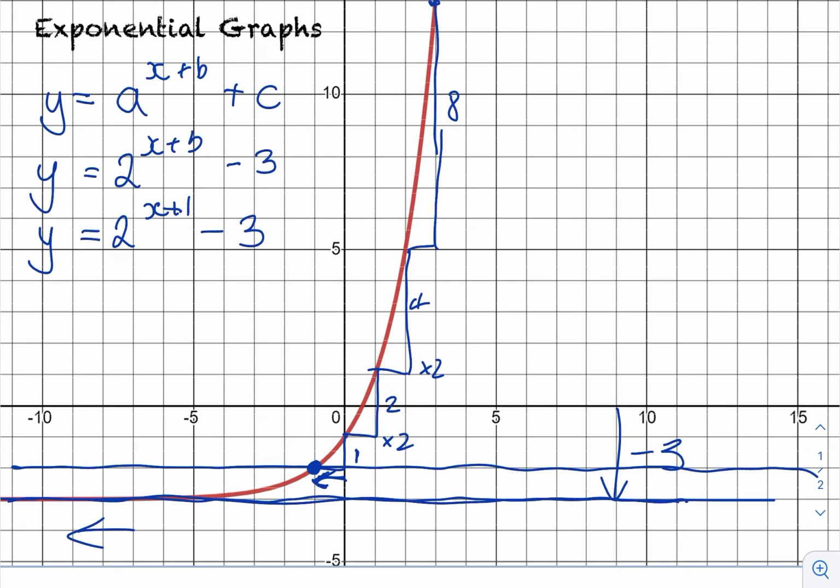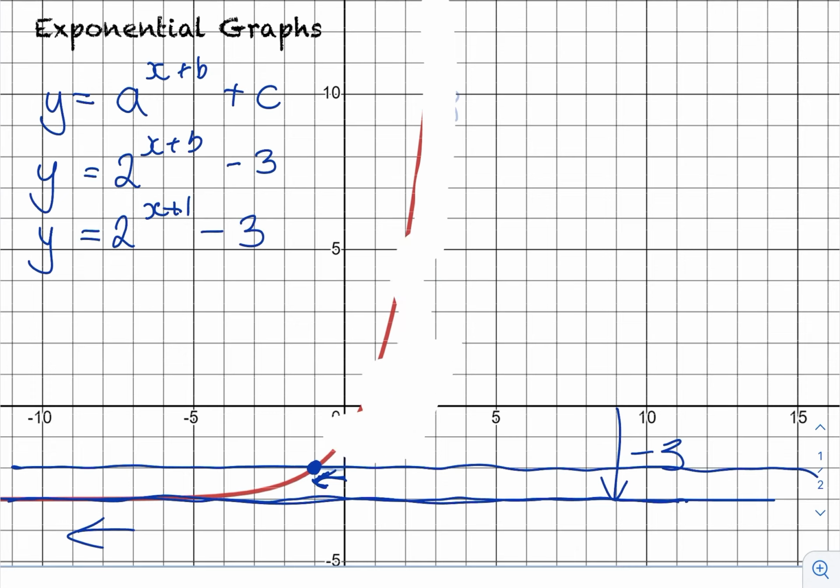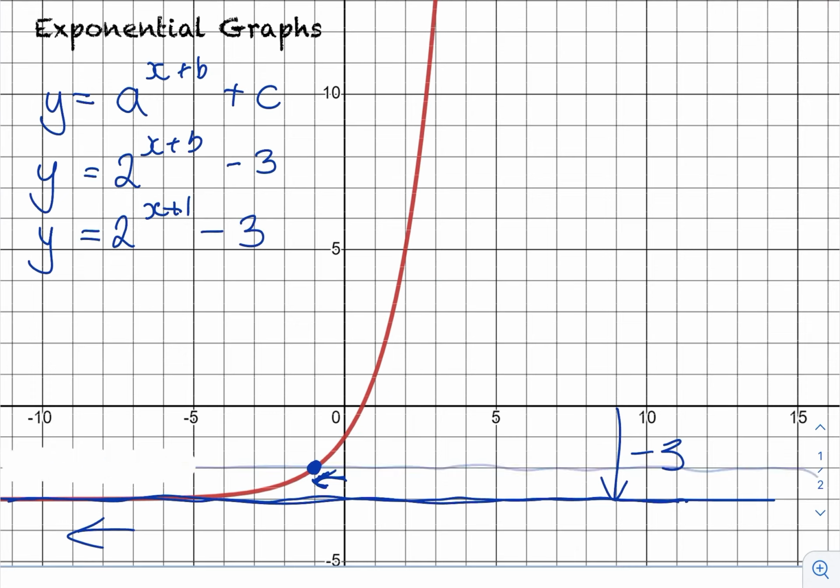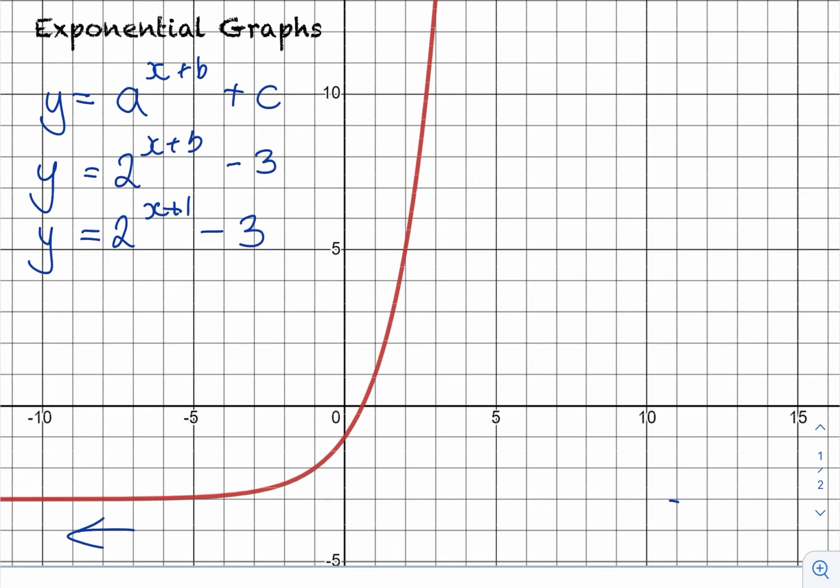Now there's another way of doing this as well. I'll just get rid of this here, and this line here. So what we're going to do, the general form of it is going to be y equals a times r to the power of x plus c. R is going to be our rate, I guess, or change. Our plus c is just as before. It's where our asymptote is, at -3, so where that's going through at the bottom there.